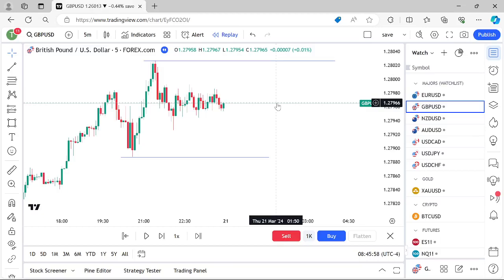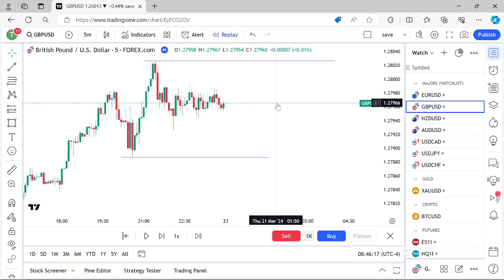taken coming into London, well, it makes it higher probability because it cannot seek that liquidity now because it's taken it. How is it going to seek it? How is it going to draw to it if it's already taken that liquidity? It's the same deal for Asian session lows for a buy setup. Okay. So we need to be very aware of these liquidity pools coming into the day.